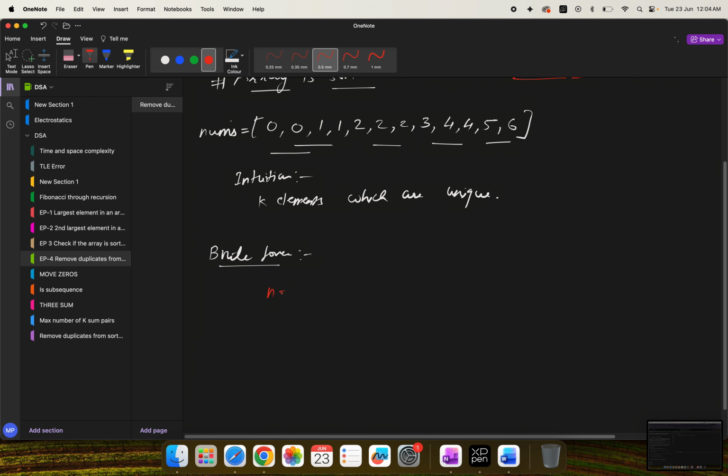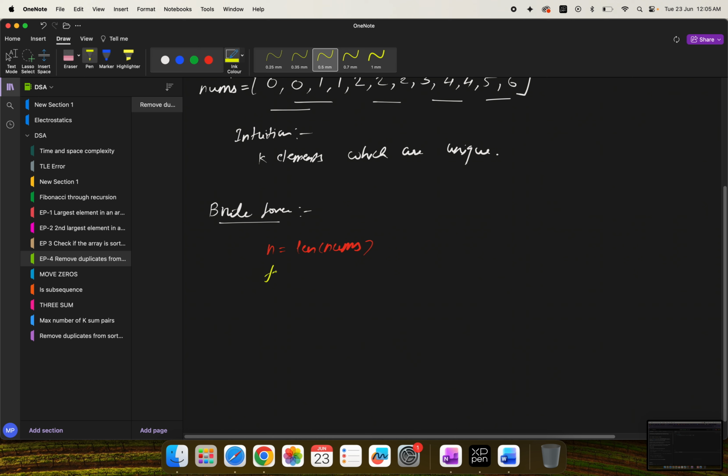So we assign n equals the length of nums and assume one frequency map. This will be an empty dictionary. Then let us iterate through a loop, for i in range 0 to n. We have n already, provided through the length of nums. So what will n be? Counting 1 2 3 4 5 6 7 8 9 10 11 12, the value stored will be 12.